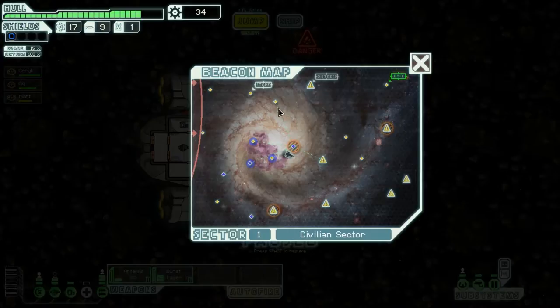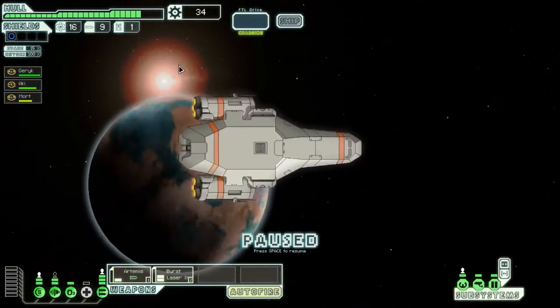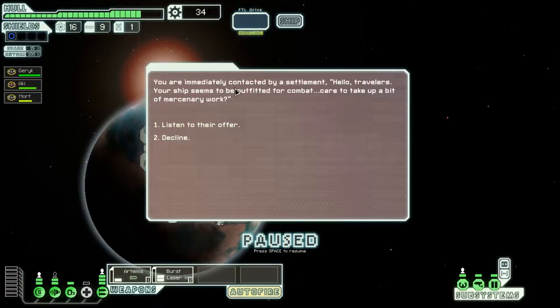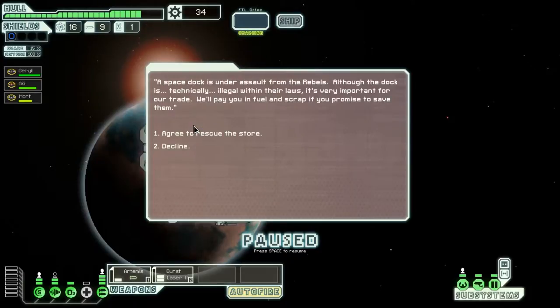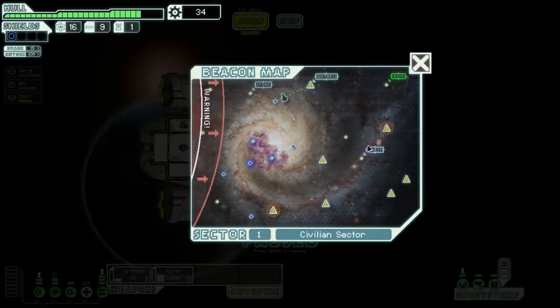We're gonna go to the distress beacon. So we're gonna go up to here. I might stop by the store so I can get, oh, okay. Hello, travelers, your ship seems to be outfitted for combat. Sure, why not? You know what? Let's rescue the store. Yeah, why not? Added a quest marker over here.